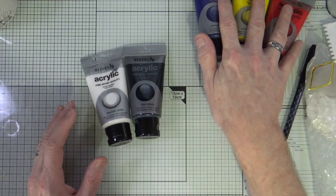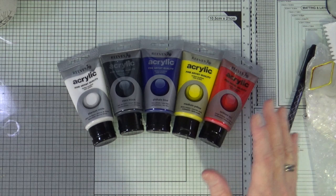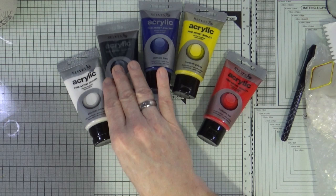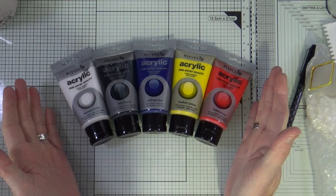If you want to lighten those colours up, add a little white. If you want to darken them, add a little black. With those few colours, you can pretty much create every single colour that there is in existence. From deep greens by adding a little bit of dark, to really light greens and pastel colours by adding some white to it. And you can do that just by using those few colours. So if you only buy five colours, you can still create whatever colour you need.